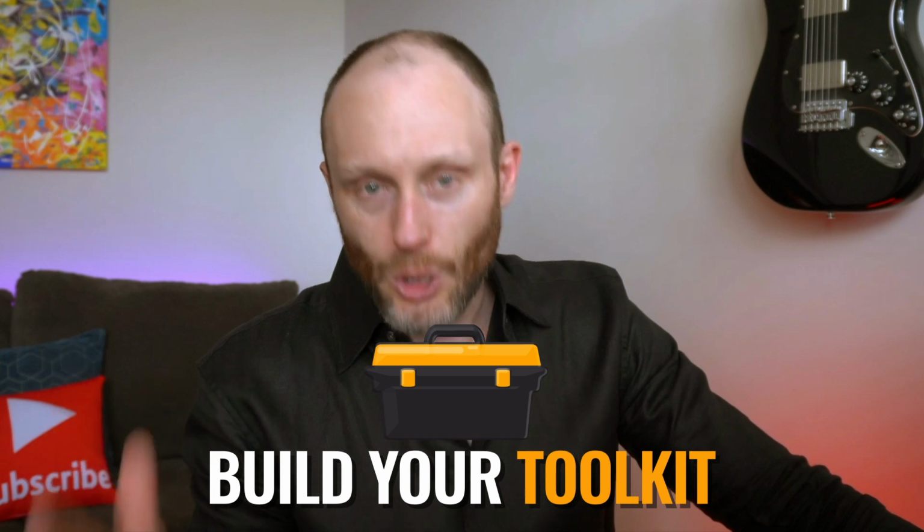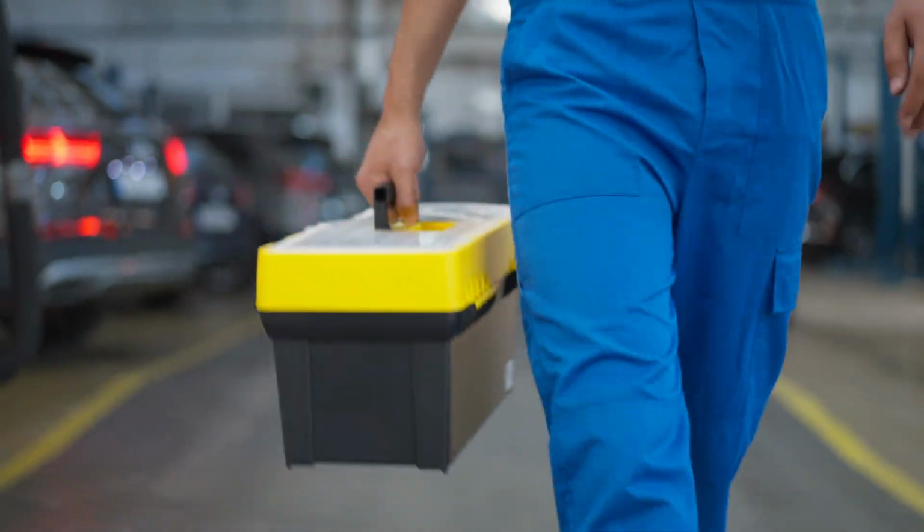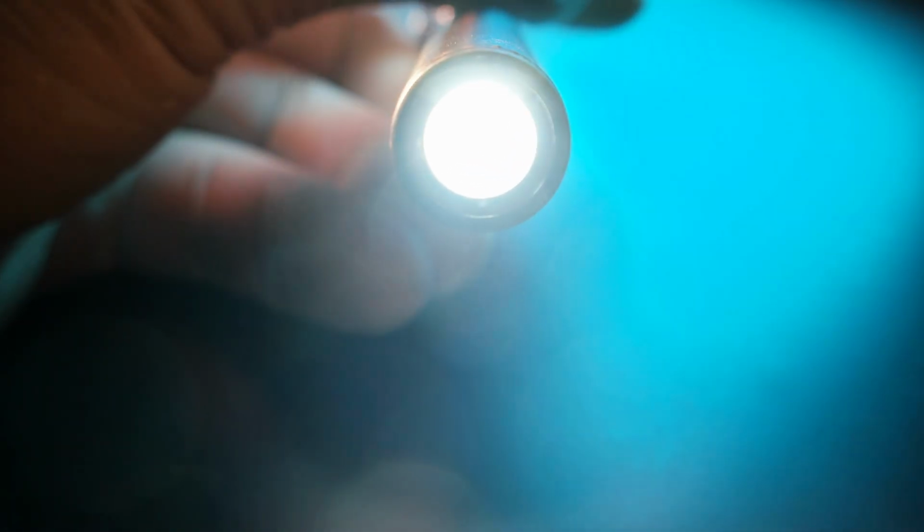So with the deeds, you want to build your toolkit. So here's some things that you want to have. You probably have most of this stuff already, but you're going to put it in a toolbox or bag when you're looking at property. One of the first things, you want to have a flashlight. You might need to see in windows or around corners or into the basement or under the deck. A lot of your phones have that. Without saying a camera, your phone has that these days, but if you don't, bring a point and shoot.